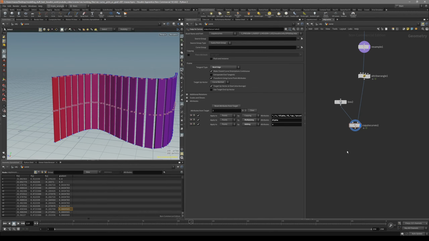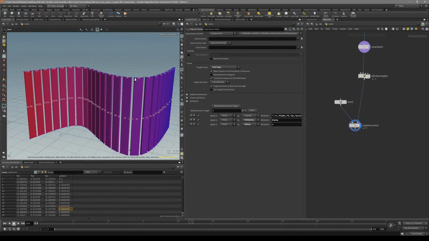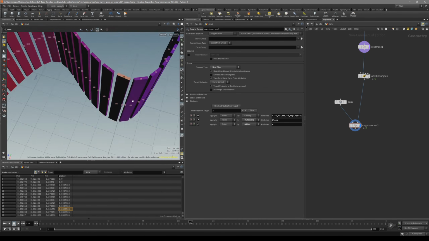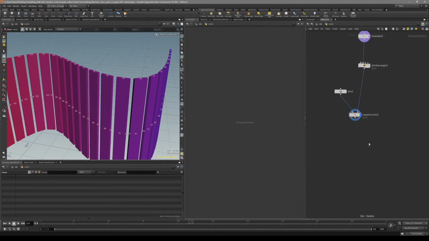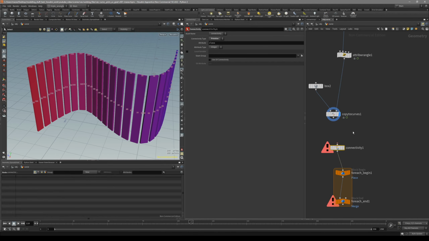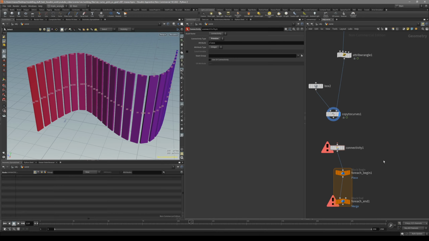So let's actually use this information with the gradient, and let's move every one of these. Let's control with the channel ramp every one of these pieces' top polygon, so we can change the height of it with the ramp. So let's start by putting down a for each loop, for each connected piece. So what we want to do is actually convert this gradient, every one of these values, to the integer primitive attribute. So that's why this connectivity is actually automatically given.